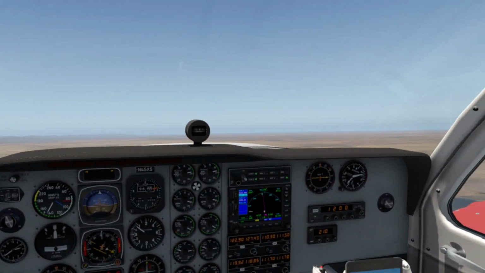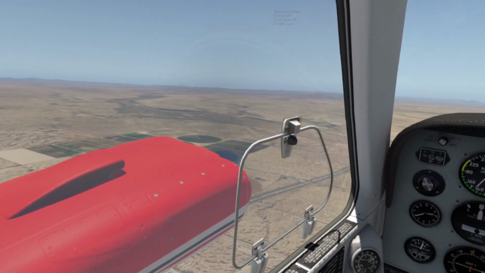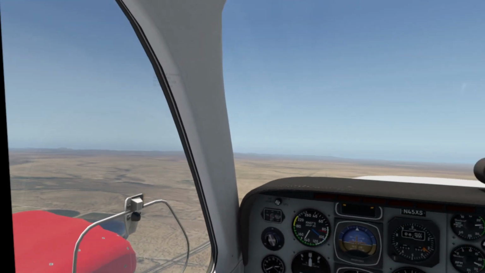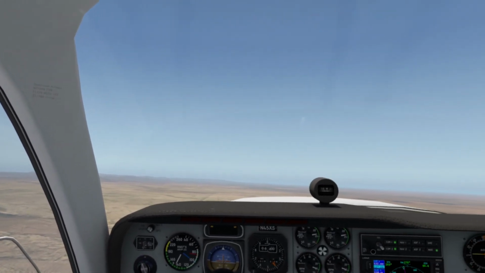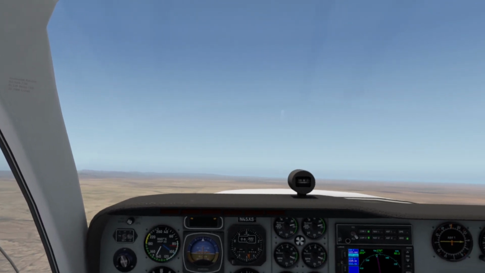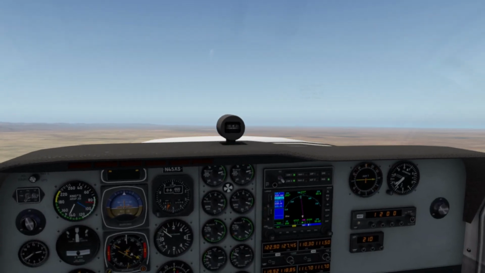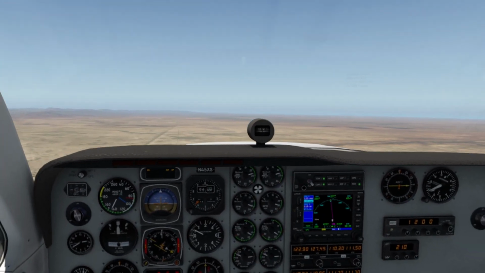Alright, we are nearing our altitude. The reason I'm going to 6,500 is some of these mountains up here that I'm headed towards are in the 6,000 foot range. Technically, one of these peaks is 6,500. I missed my altitude.